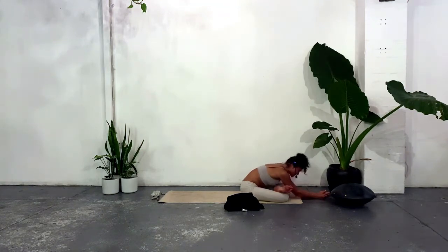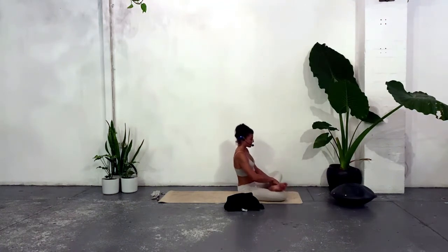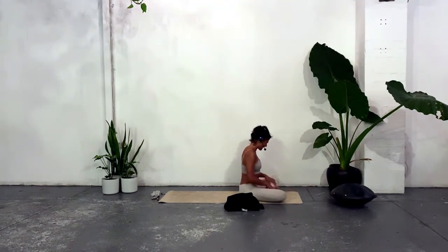Inhale, slowly, slowly draw the hands closer to the body and just coming into any comfortable seated meditative pose. So we're just going to come back to that samavritti or even breathing breath before we finish with our final twisting postures. So just coming into any comfortable seated pose, either crossing the legs or keep them uncrossed if you prefer. Lengthening through the spine.